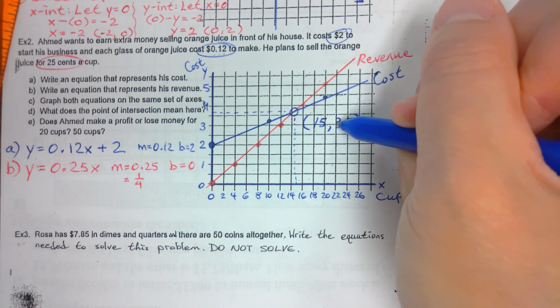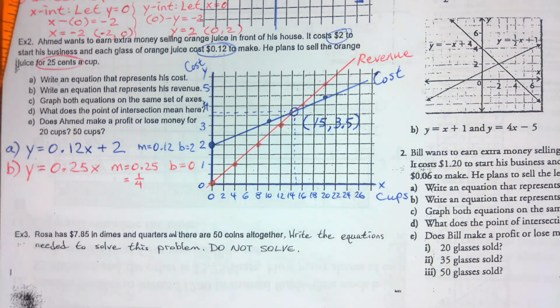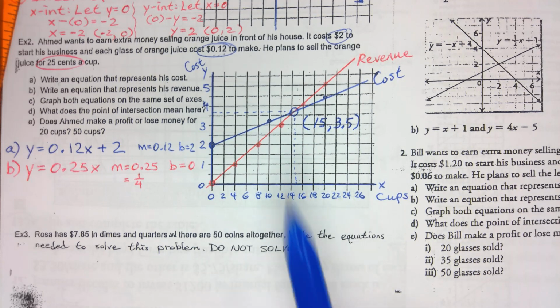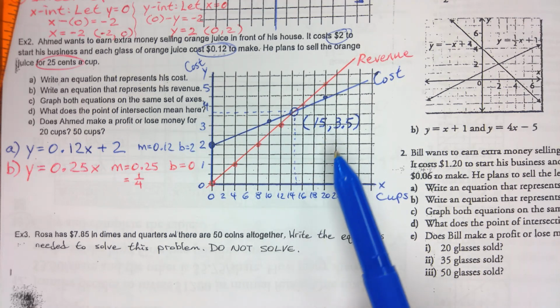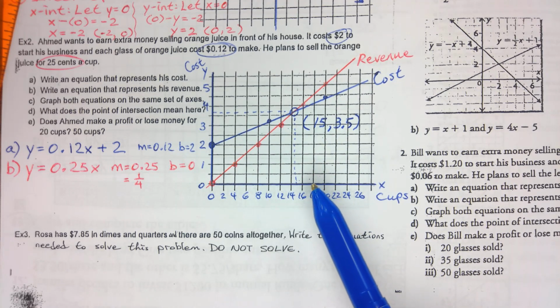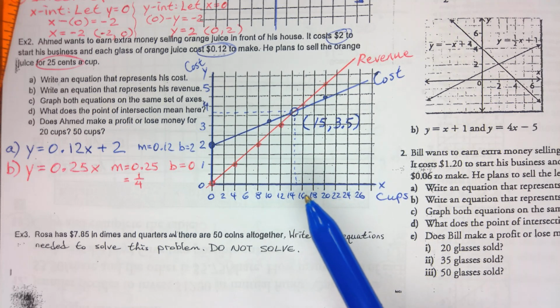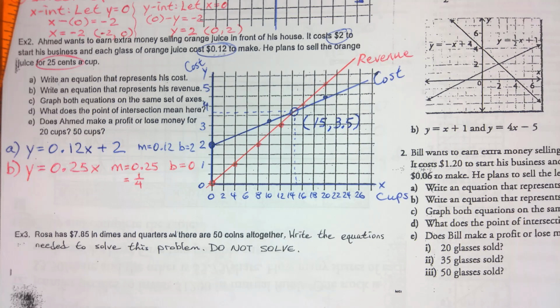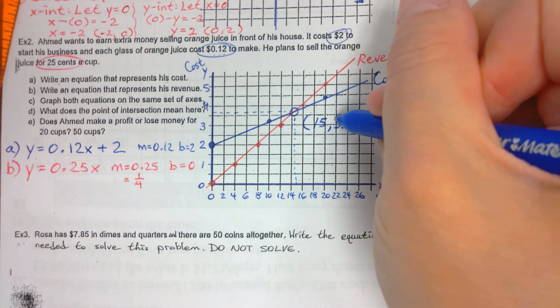Okay. Now, if you do it mathematically, yes, it's not 15 and 3.5. But in grade 9, we're only basing our answer on graphs. Grade 10, that's when we solve it mathematically and get the exact value. Right? So, is this accurate? No. Okay, it's just an estimate. But for grade 9, it's good enough. All right. Grade 10, you'll know how to calculate it mathematically.